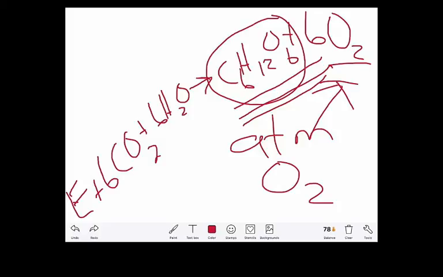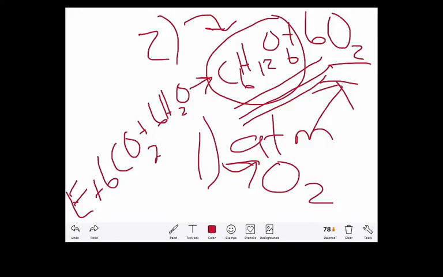So 2 reasons out of 3 that photosynthesis is important to life on Earth. Number 1, the plants produce atmospheric oxygen, without which life on land would be impossible. Number 2, plants produce glucose, which animals rely upon as a primary source of energy for their cells. This concludes this video. In the next video, we will be discussing the third reason photosynthesis is important.